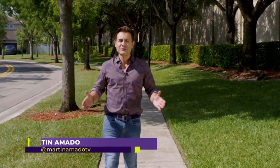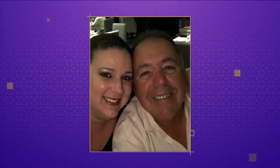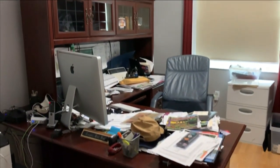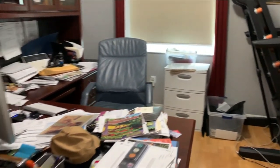Why give dad a traditional gift like a tie this Father's Day when you can give him a room makeover? My husband retired a little bit over two years ago. He had a very traditional office, and since he retired it really became just a place that we put everything into. For Father's Day, we thought the perfect idea was to turn the traditional office into something more comfortable and less cluttered. Even though Cesar's already retired, it's still nice to have a decluttered office at home to simply go on the computer or maybe pay bills. We are working our magic in that space on today's SoFlo Home Project.